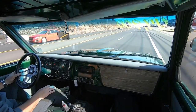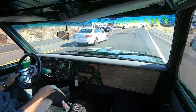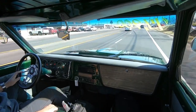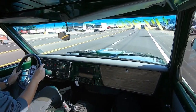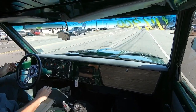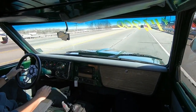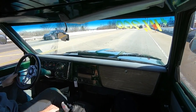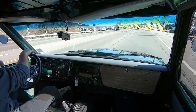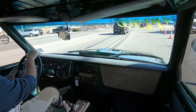Bit of a pop from the car. Still pulling nice and strong. I don't see the kickdown engaging, so it's not hooked up. Go ahead and try my brakes before I get too far here. The brakes are stopping good. They feel good. And the turn signals are popping up on the dash here. Looks like they got the power company where I turned. Let's go ahead and try to get around them.